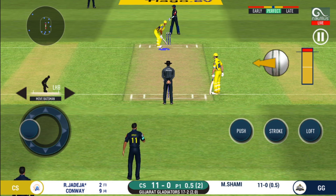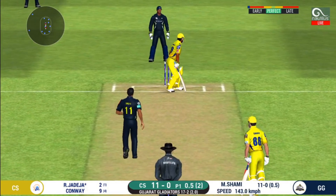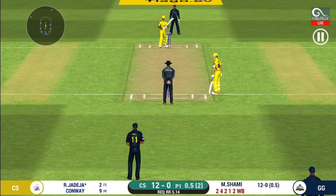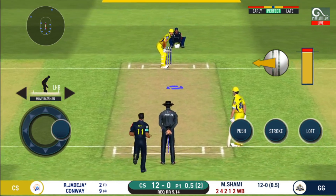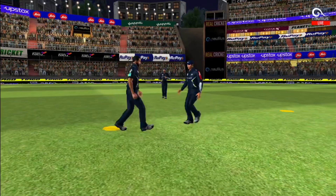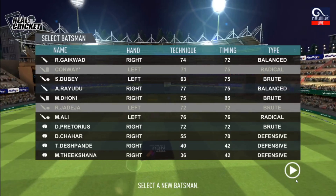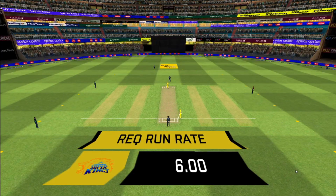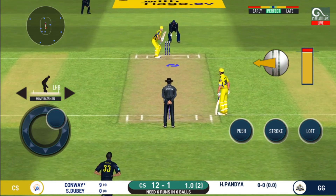Teams are aware of how dangerous this player can be. That's too wide — has to bowl that one again. The bowler is bowling from his favourite end. Now this should be out — let's review that. The batsman is taking the slow long walk back to the pavilion. Pacer introduced from the other end. What a match we are having, full of skills and drama — the crowd is enjoying high quality cricket.